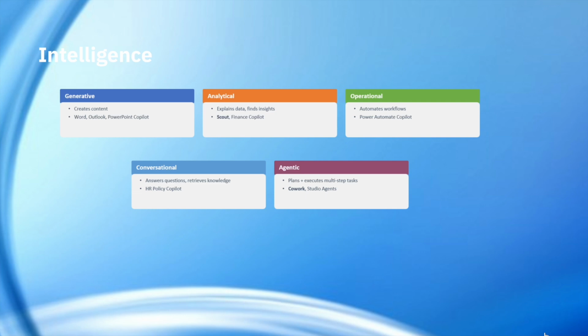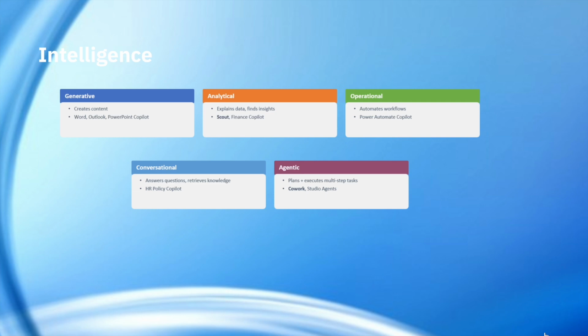Or if you would like an agentic one, which plans and executes multi-step tasks, like Cowork, that we have shown in our previous videos, or like Copilot Studio agents that you create for your own custom needs. So in the end, they are like a schema. You ask these questions, and in the end, you decide which is more suitable for you. That's a very nice way to put the intelligence difference, so you can decide which type of Copilot you want to use.